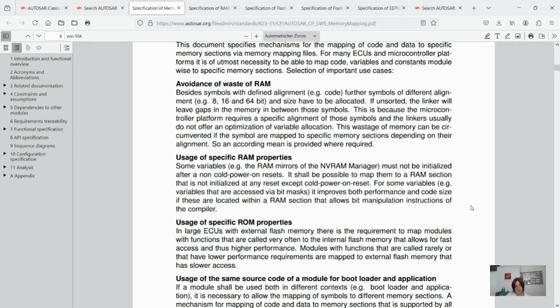So sometimes you mirror the RAM, for example, into the non-volatile RAM manager, and these must be initialized after a non-cold power on reset. So it's necessary, or shall be possible, to map them to the RAM section that is not initialized at any reset except cold power reset. This is just one example.